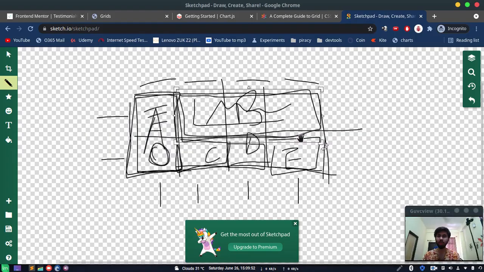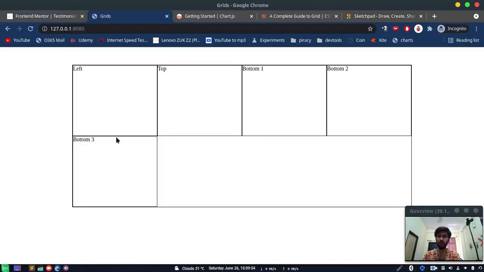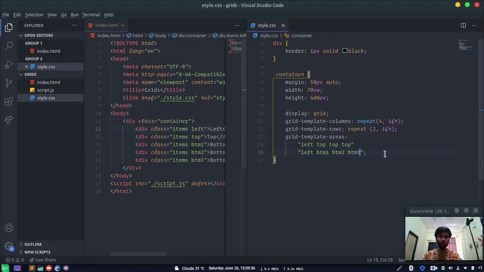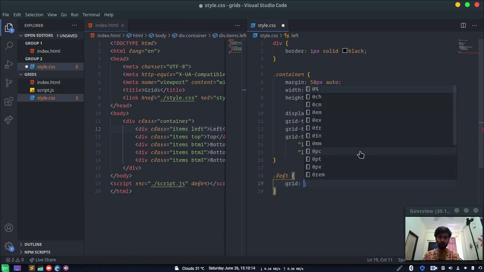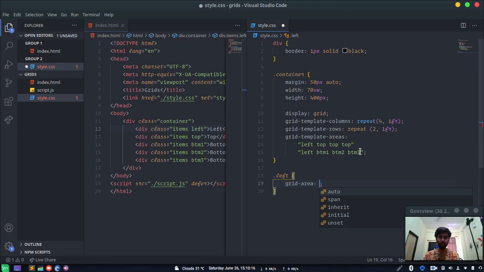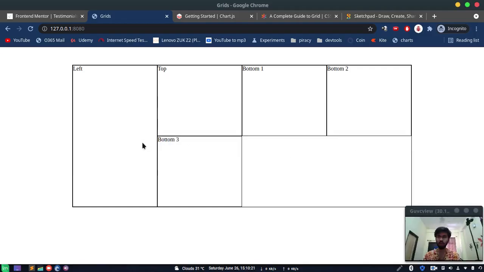So if I save this, you see that nothing actually happens here because the grid system does not know what these items are yet. So we need to make the grid system identify these areas basically. So for that, we need to select the left item, and we need to say grid-area. I think, if I'm not wrong, grid-area is left. As soon as I write this, you can see that the left one is taking the left space.